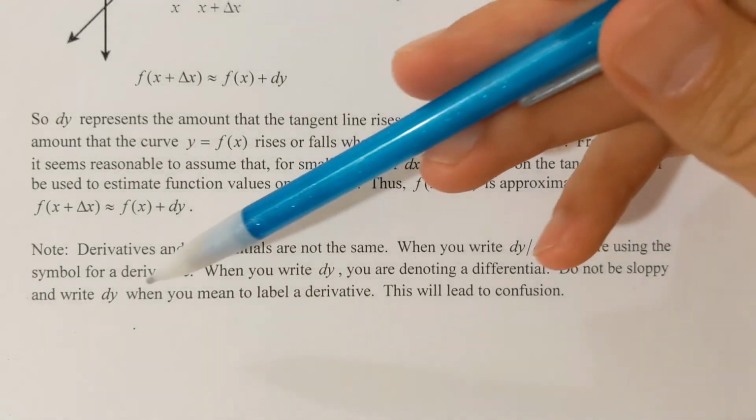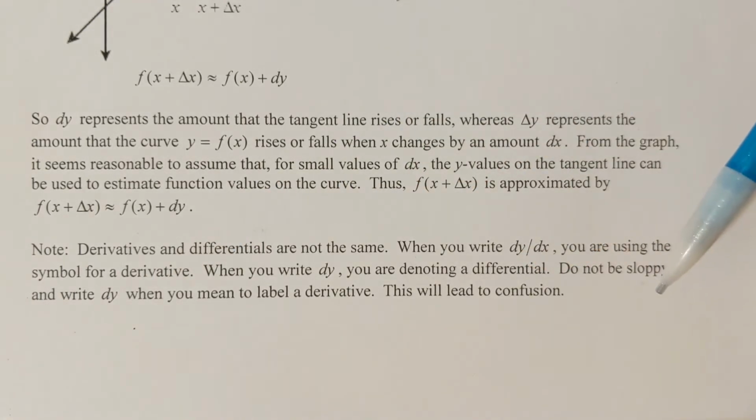Do not be sloppy and write dy when you mean to label a derivative. That will lead to confusion in this section and also later on. Differentials are going to come up again. Just the notation is going to come up again for something later down the road. And so we have to make sure that we don't get this confused with derivatives. Now we're using derivatives to talk about differentials, but they're two different things.